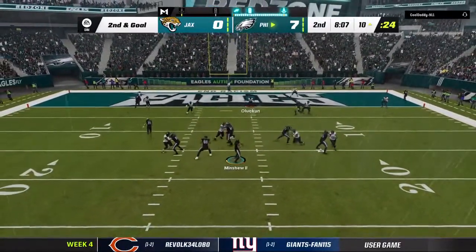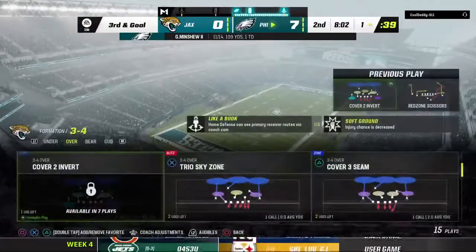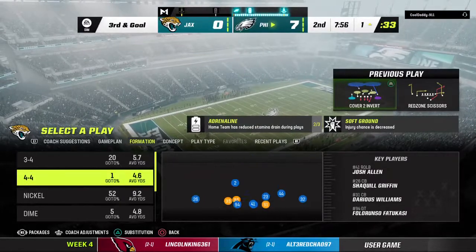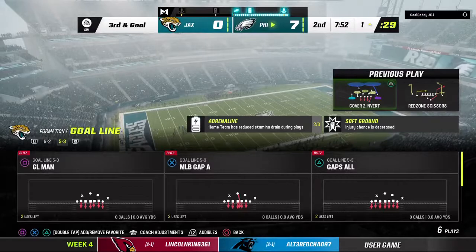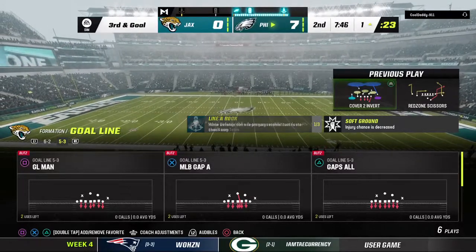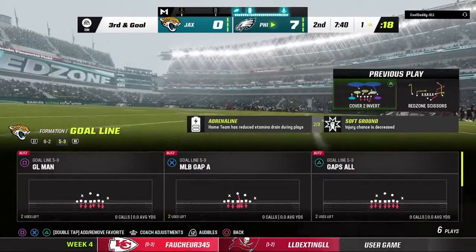Looking to throw it, Minshew. This is caught, and he'll be brought down right on the edge of the goal line at about the 1-yard line. That was the 9th play of the drive, and they pick up 9 yards with it. And we see another pitch and catch there to the running back. This position just continues to evolve. They become just as critical to the passing attack as a lot of receivers and tight ends, because their ability to make people miss in the open field can really generate big plays for an offense.